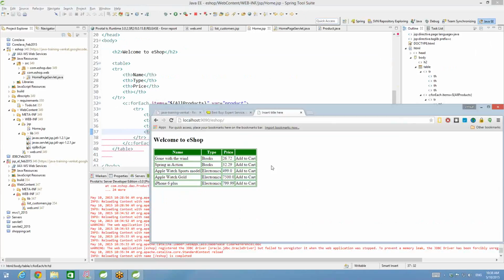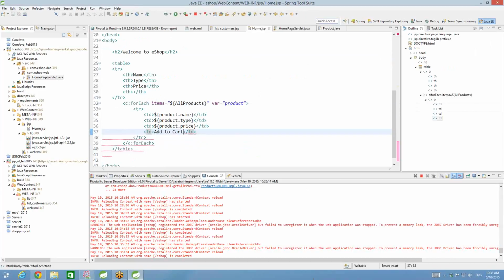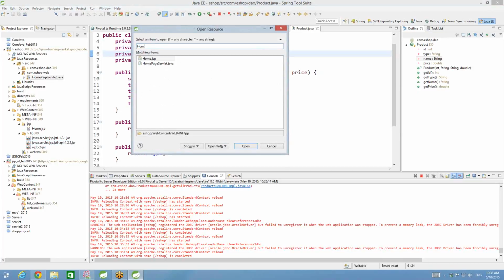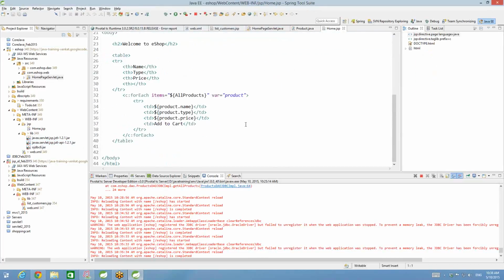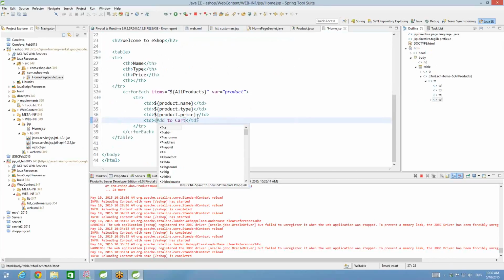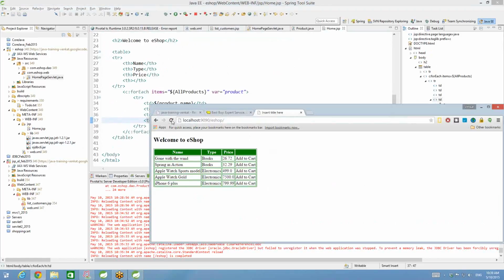How do I make a link? Anyone knows? In HTML, how do we make a link? A reference. href. That is the anchor tag, a tag. A and then href equal to something. And then within that A, before closing A, you put the text like that. Now there is a link.